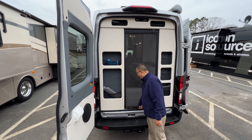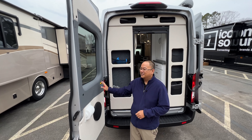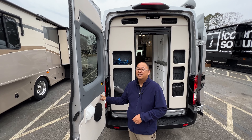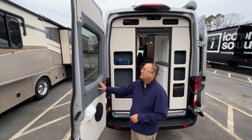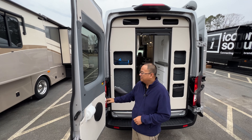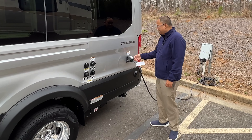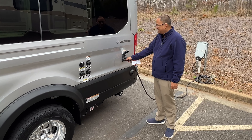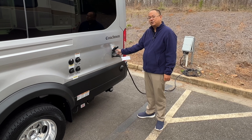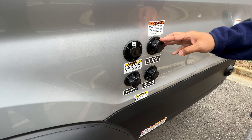One thing we ordered was a specialty insulated ABS molded door panel, but due to COVID and part shortages they didn't have the ABS plastic. It's a pricey option that would have cleaned up the look and better insulated the door, so maybe in the future we'll retrofit that. On this side we have the smart plug — the newer watertight design for RVs that plugs in with two little release levers instead of the old screw-in type. Here is the city water connection where hooking up your hose runs water directly to the faucets and shower.